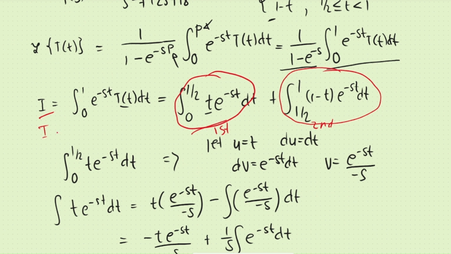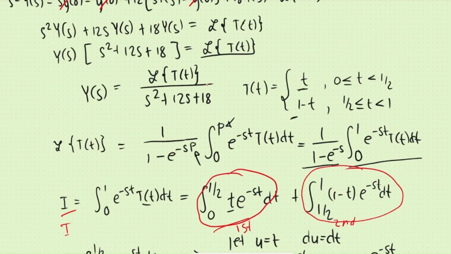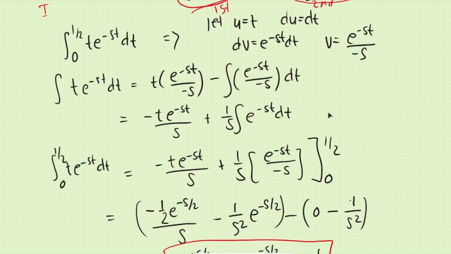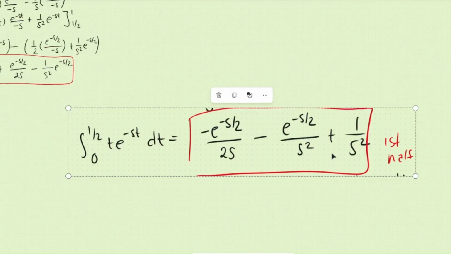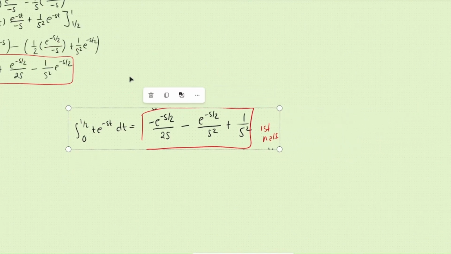And once we get our I, we can plug it in here, in our Laplace transform of t. So we won't forget about this one because we were just solving for I. We won't forget about this one once we plug in this whole thing here in our Y of s. So there's a lot to consider. So let's add this first and second half. Oh, that's too much.